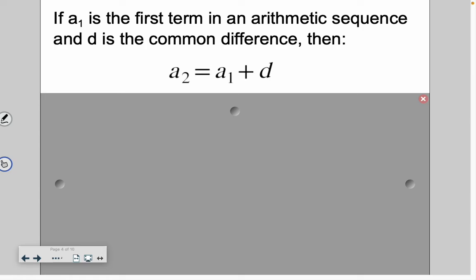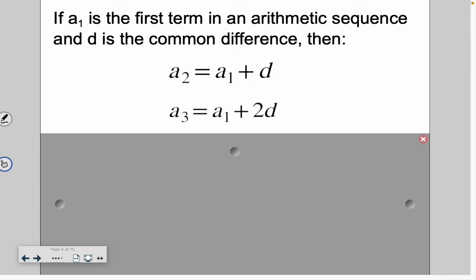Make sense? Common difference is 2, I add 2, I get the next one. Okay? Now, if we keep doing that, I'm going to keep relating it back to the first term, the starting point of the sequence. If I wanted to get the third term in a sequence of numbers, does it make sense that I would take the first term and add the common difference twice? Does that make sense? First time you add it, you get the second term, then you add it again, you get the third term. It's the same thing, that's why.